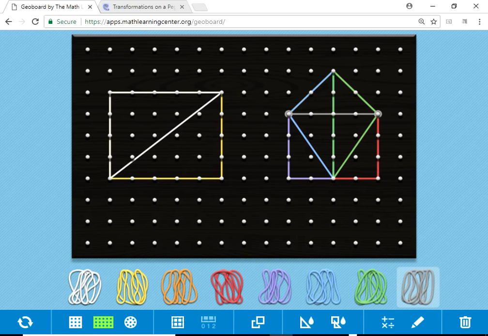Then we have this side here, which is 1, 2, 3. 1, 2, 3. So that's 6. And then 1, 2, 3, 4. So we have 6, 10, plus the 5.6 from this one and that one. So we have it at about 15.6 as our perimeter for this pentagon.